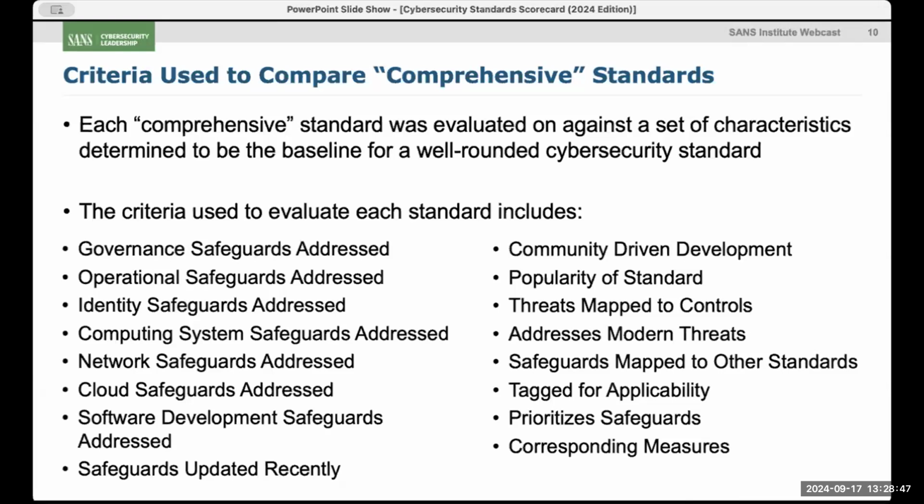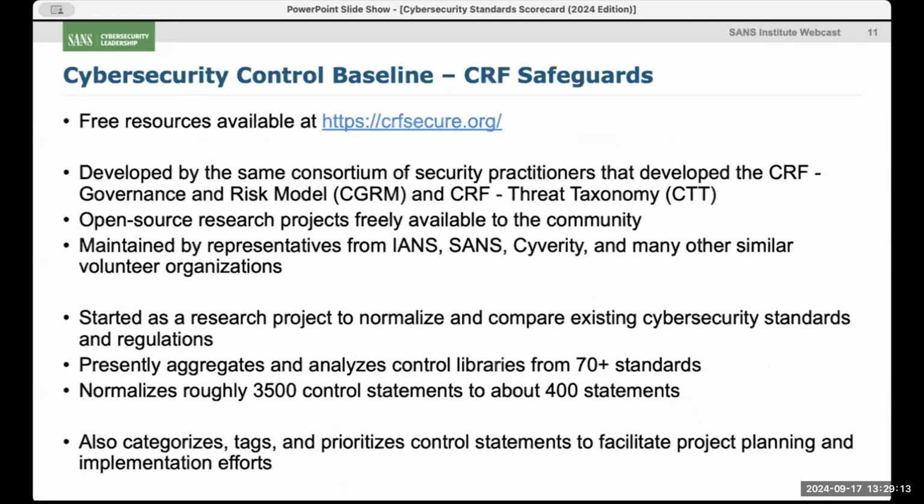And then, is there a corresponding measurement guide? In other words, if we tell you, here's the good things you should be doing, are you also giving the people reading your documentation a way to measure that? Now, like we talked about earlier, the importance of measurements that are there. A great example of that would be looking at something like 800-171 from NIST, and the corresponding 800-171A, which of course is their assessment guide. So looking for that kind of documentation to help support the process.